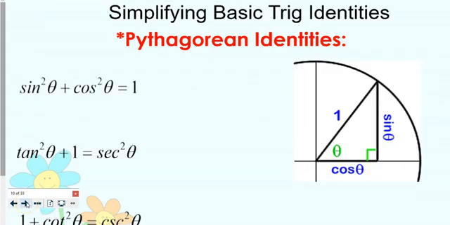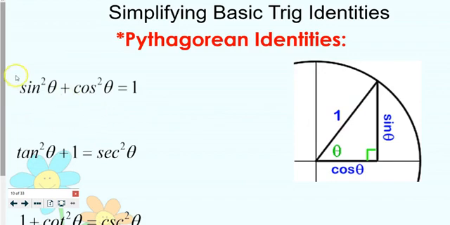All right, now we're going to talk about our Pythagorean identities, and we are going to use these a lot this unit. So you definitely want to get yourself familiar with these. First off, we have sine squared theta plus cosine squared theta equals 1. And we already know from working with our unit circle that sine squared theta is equal to y squared plus the cosine squared, which is x squared, and y squared plus x squared equals 1 is just a version of the Pythagorean theorem, which says a squared plus b squared equals c squared.